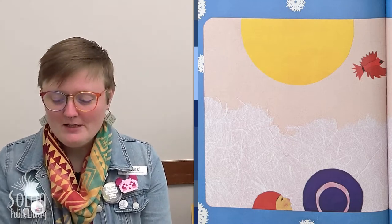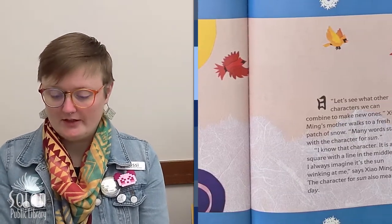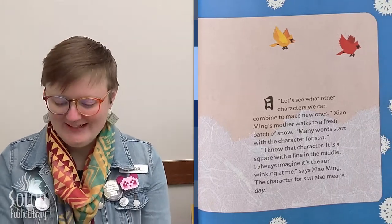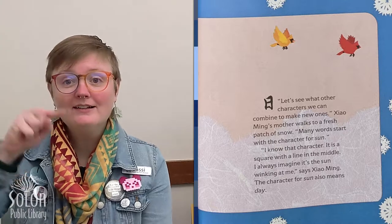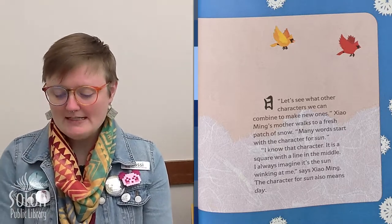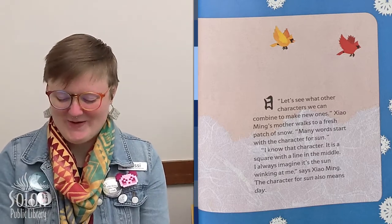Let's see what other characters we can combine to make new ones. Xiaoming's mother walks to a fresh patch of snow. Many words start with the character for sun. I know that character. It is a square with a line in the middle. I always imagine it's the sun winking at me, says Xiaoming.